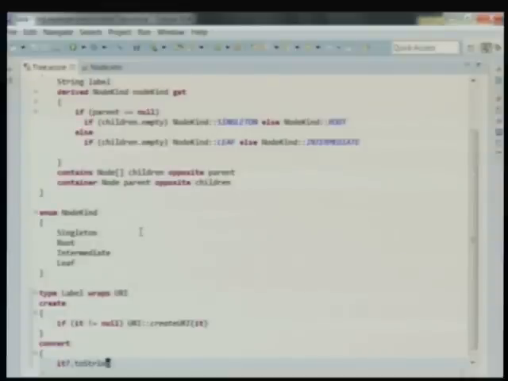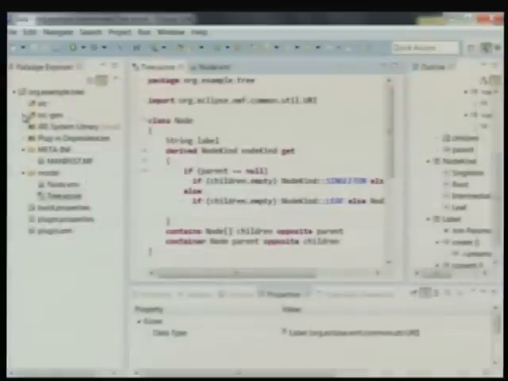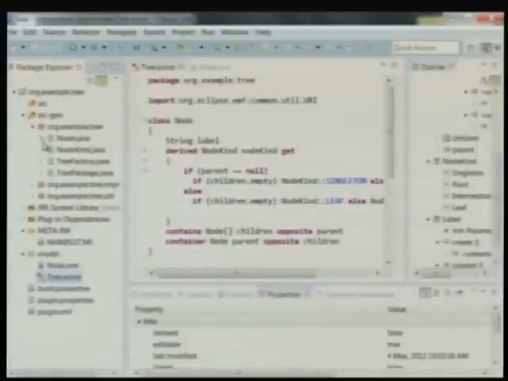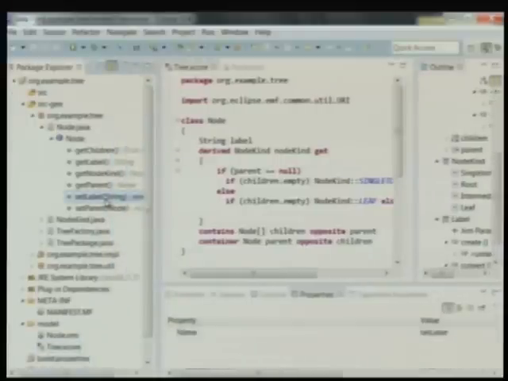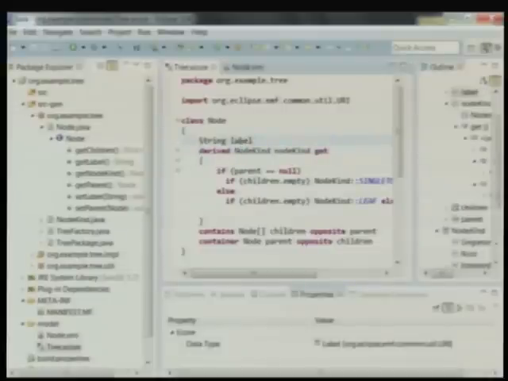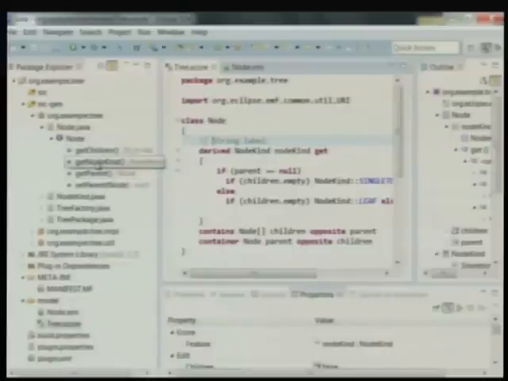I want to quickly show that there is a bunch of generated code going on under the covers. I haven't shown it at all, but in the source.gen folder, you can see all the generated code. There are accessors for the label. If we go into the Xcore model and comment something out, you can see the getters and setters for the label.